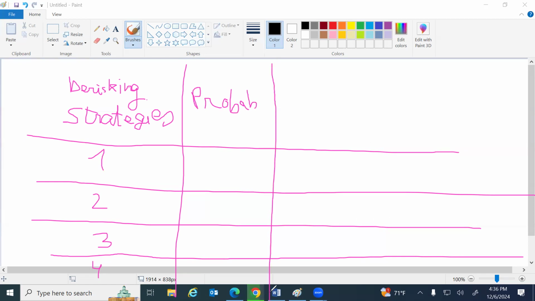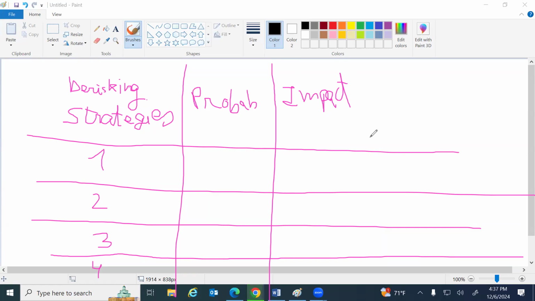And the second factor is its impact. So what will be the impact if we implement this strategy? What do you mean, the first one? Okay, for example, let's say if you consider before de-risking strategy, risking strategies, what are the risking factors?